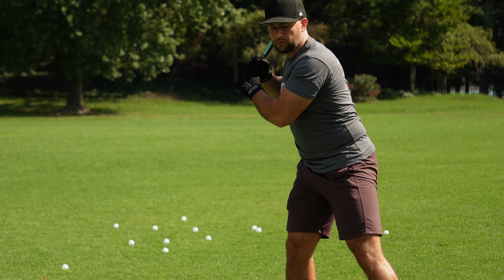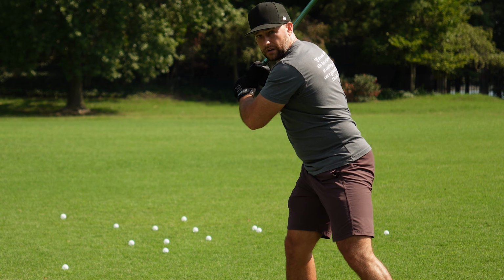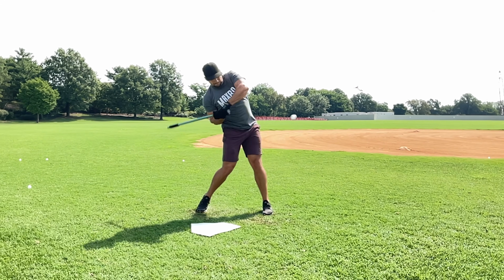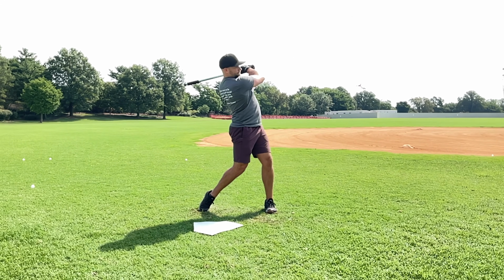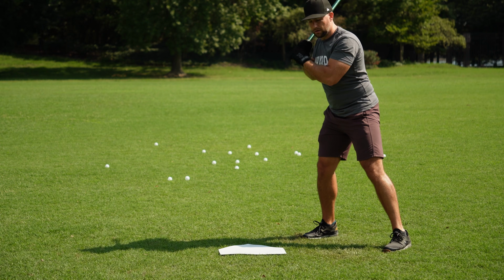And this drill works really well off the tee. And here I'm trying to get my timing down so that I load up and swing since I'm getting a pitched ball.